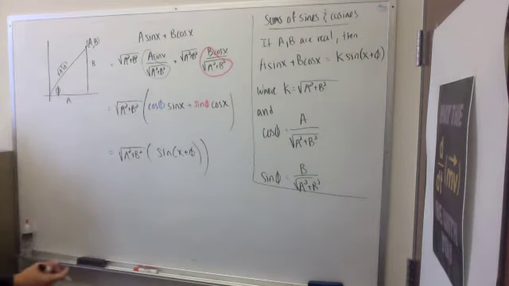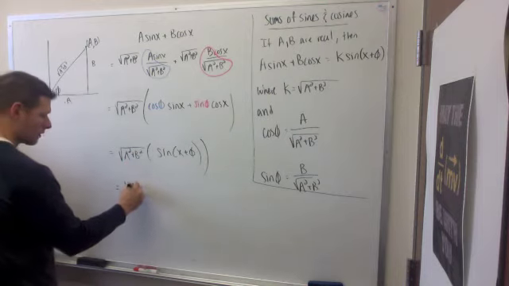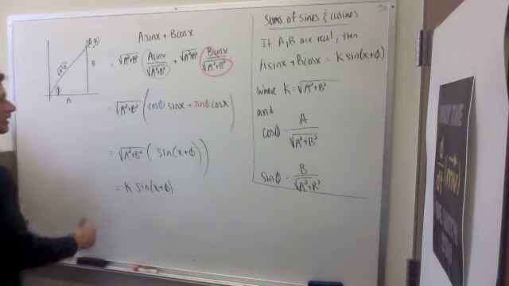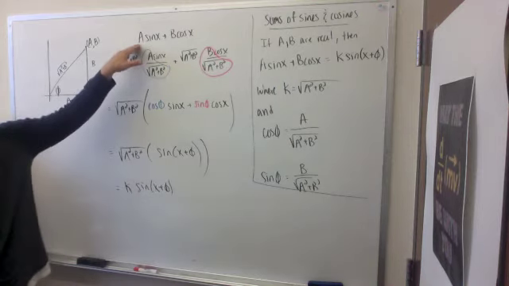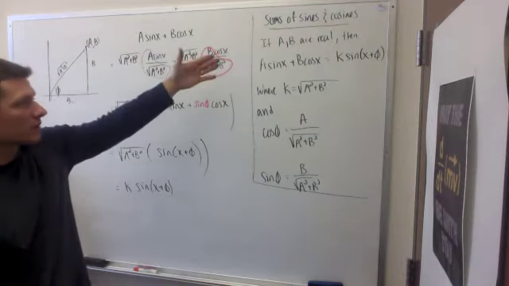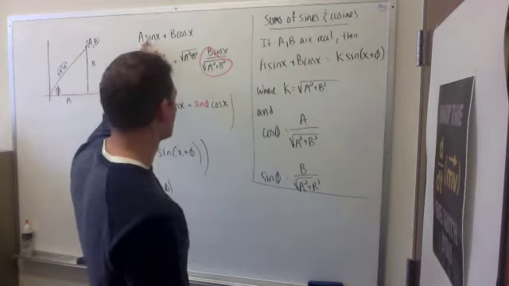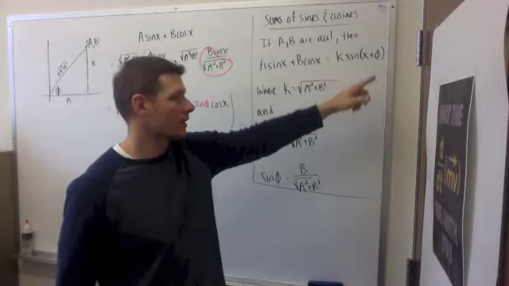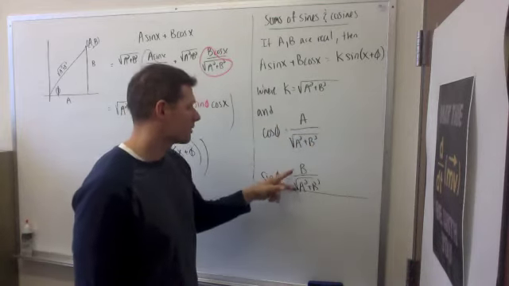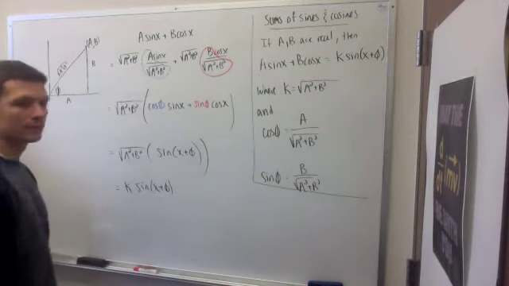Okay, and then if I just say this is some number k, then I have sine of x plus phi times k is equal to a sine x plus b cosine x. I was able to get it down to here. And that's just what this says. If a and b are real, and I have a sine x plus b cosine x, well, I can make that k times sine of x plus phi, where we define cosine of phi to be this quotient, sine of phi to be this quotient, and k is that number. So that's exactly what we did here.